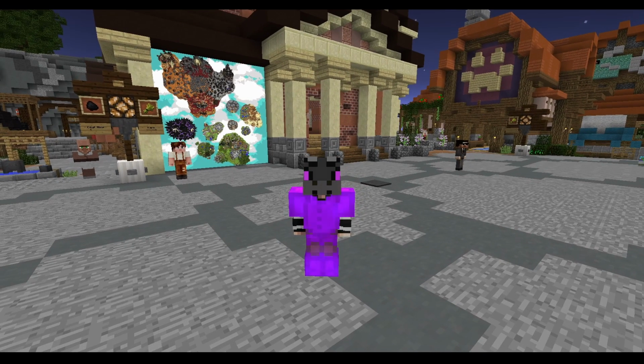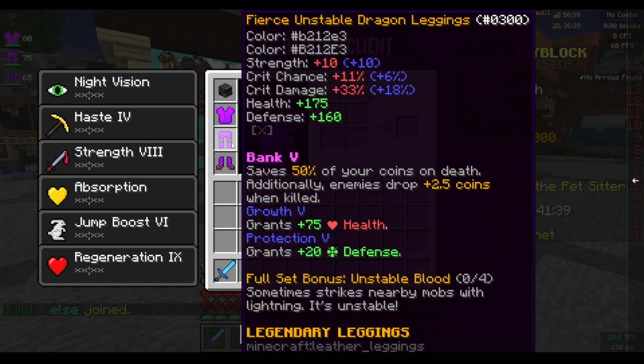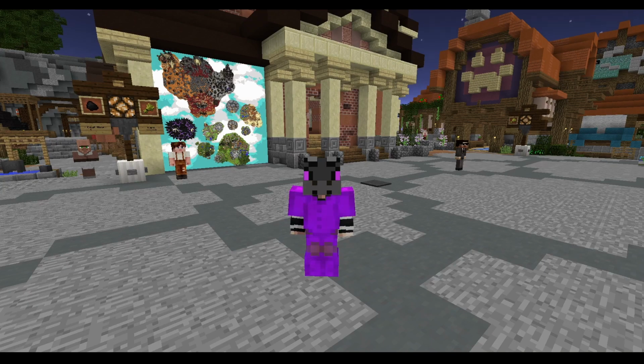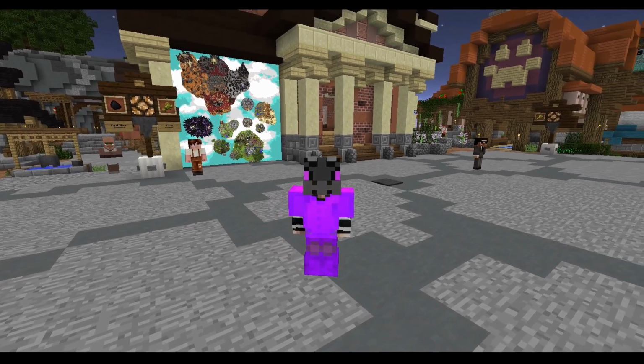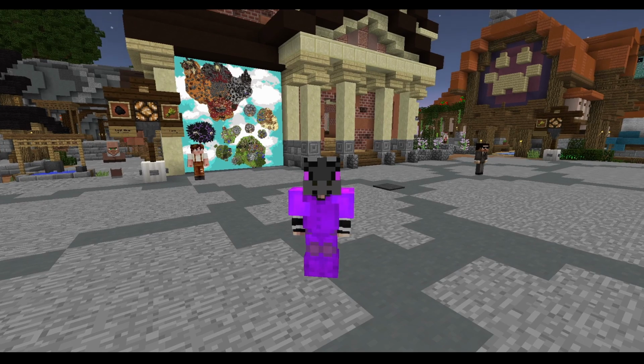So for this we're going to be using full unstable. I do have bank 5 on my armor just so I don't lose any money. You only need 2 enchants of bank 5 for the 100%. This will just make it so if I die I'm not going to lose any money, because one of the main things that makes a lot of money in Arachne is killing the Arachne keepers. That makes quite a bit of money per kill, and it's likely you're gonna die a few times.